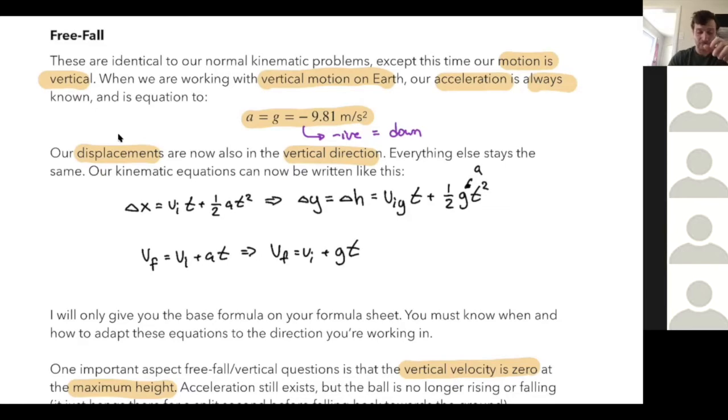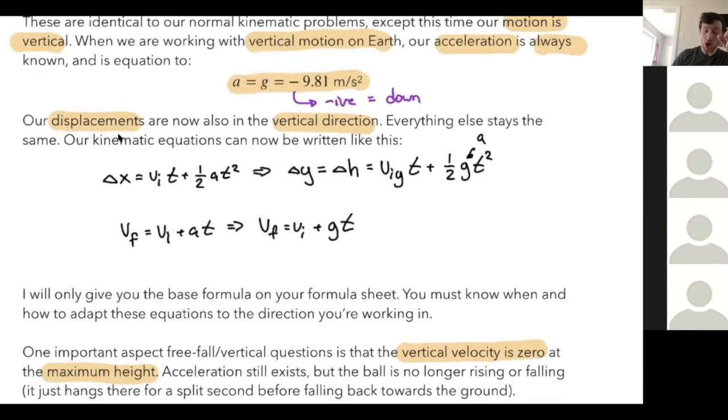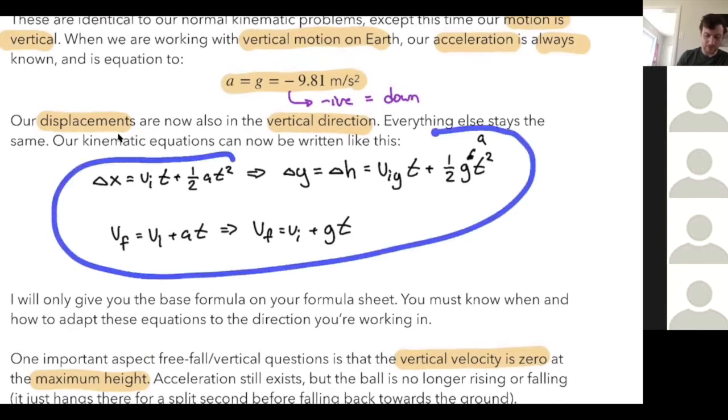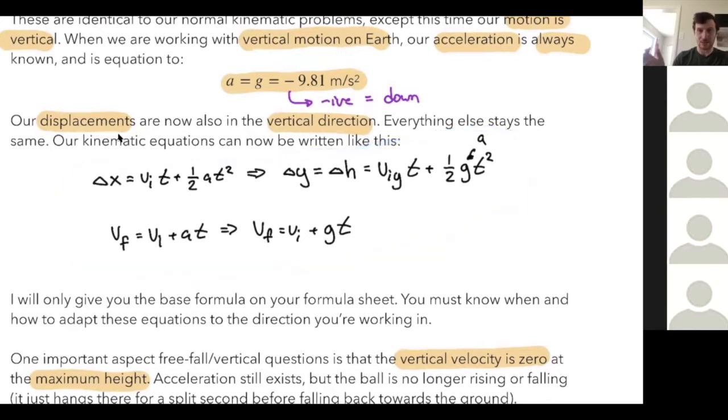I have gravity. Okay. Our kinematic equations are exactly the same, but all we do is just replace some of the letters, right? Instead of x, we're dealing with y or height. I like to use either one, height or h or y. You can replace the acceleration with gravity if you want. I don't really, I just kind of plug it in after, but if you want to remind yourself that you know what it is, then that's totally cool too. Same equations, everything else is exactly the same.